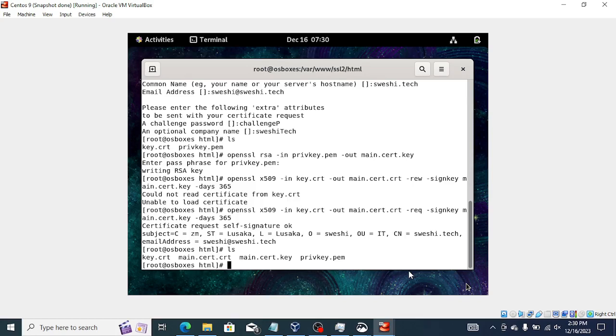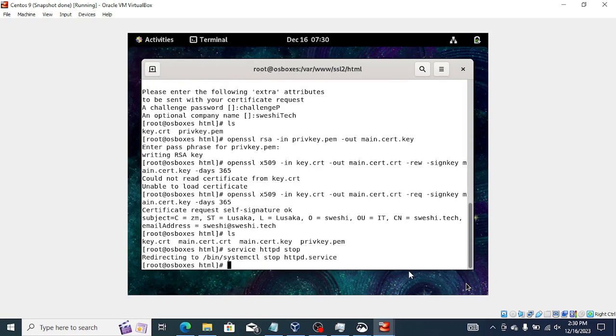We can then proceed to, first of all, make sure that the HTTPD is not running. Service httpd stop. And then if it's not running, we need to make a copy of the SSL configuration file so that if we make a mistake, we're able to recover from it.